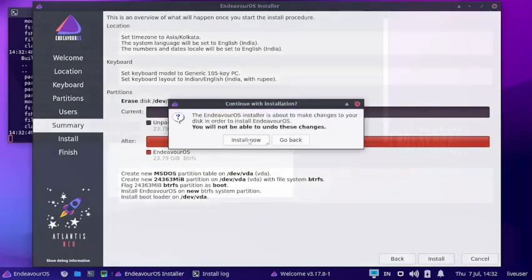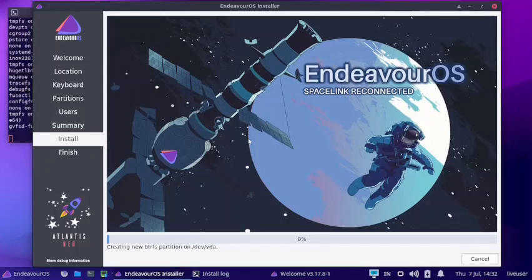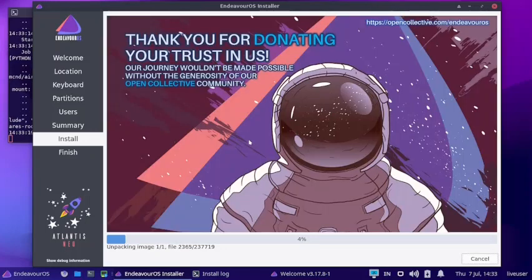Hit the install button. Confirm the install now option, and now you have to wait for the installation to complete. In the next video we will do a review of the XFCE desktop that is being installed in this video, and after that we will try to install the desktops from this installation only. If it is possible to install the desktop from the terminal, we will do it.